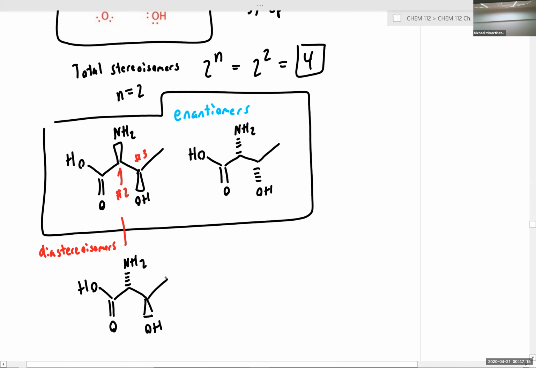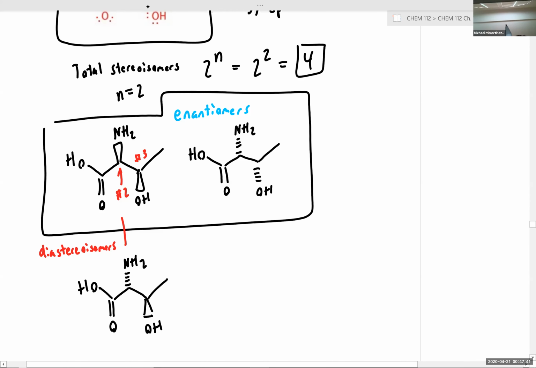And although it may seem like we're making relatively minor modifications to these molecules, changing the stereochemistry can vastly change the potential cost to generate that molecule, and it could definitely change its reactivity. Okay, so we have diastereoisomers here because we've just inverted one of our centers.